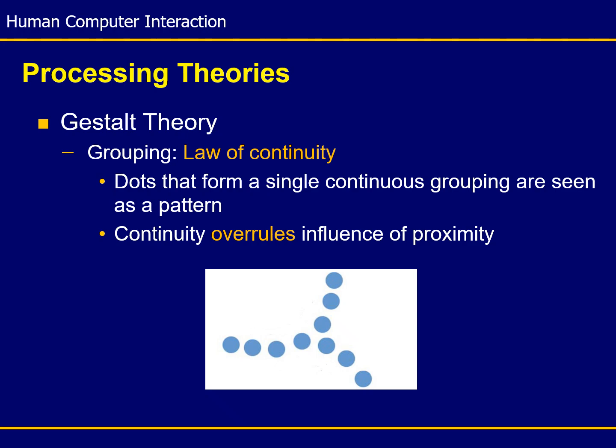For example, if you look here, and I ask what you are seeing, you will tell me, I'm seeing a curve that goes upward or a curve that goes downward. Your perceptual processor is tempted to follow the dots. You don't stop and say, like before with proximity, that you are seeing 2 or 3 groups of circles, one going from left towards the center, another from the center going down towards the bottom right, and then another going up. It's not like that. You are following the curve.